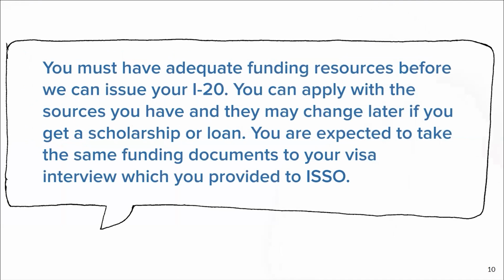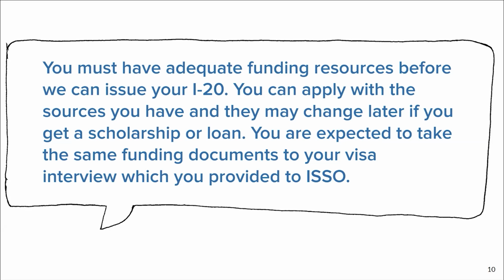So as I mentioned earlier, as international students, you need to present to us that you have sufficient funding in order for us at the ISSO to compliantly issue this I-20. That being said, it is okay for an I-20 to be produced with the funding that you currently have. And if your funding changes at a later date, say after your first semester, that's okay. Just keep in mind when you're applying for that visa, you'll want to have that same funding because that funding will be indicated on your I-20.